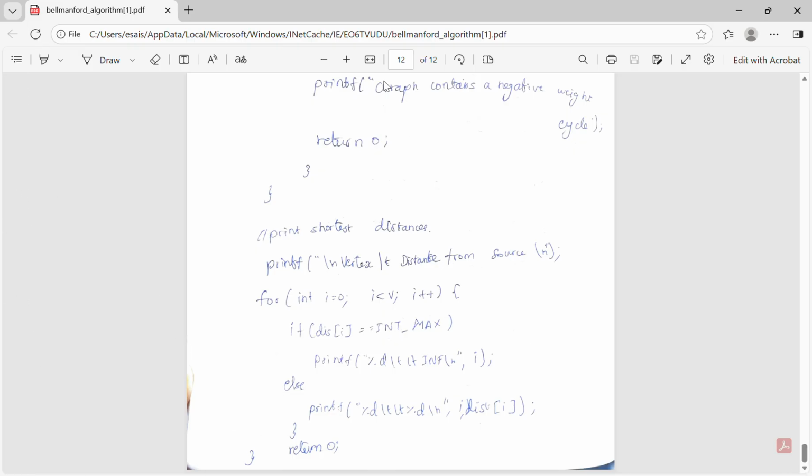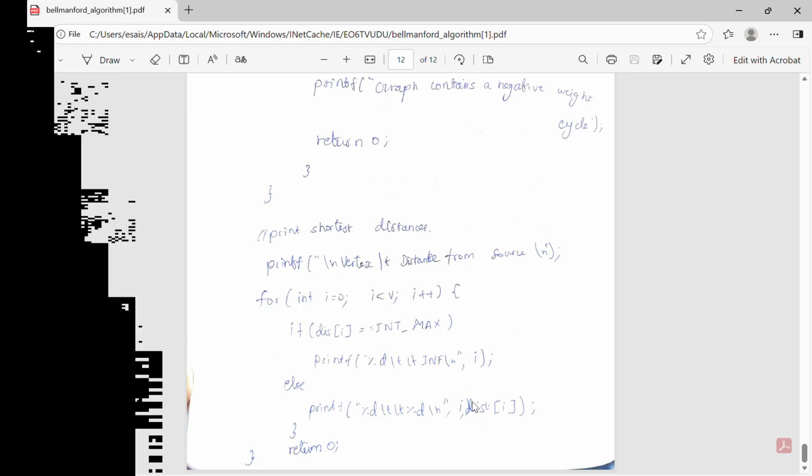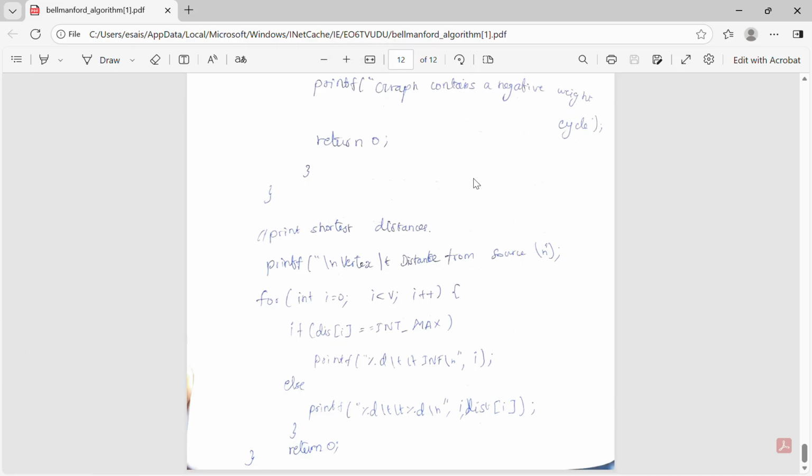You can look up the difference between Dijkstra and this one to understand it. The main thing is that Bellman-Ford can find a negative cycle, while Dijkstra can't find a negative cycle. Bellman-Ford can work with negative edges, while Dijkstra needs all positive edges.